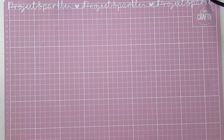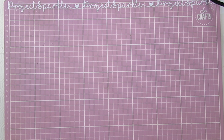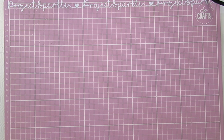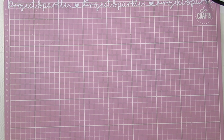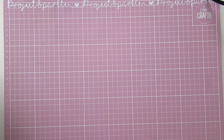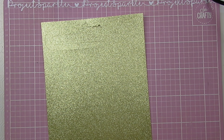Today we are making my title page. I saw an idea on the December Daily Facebook page. I will link the lovely lady below. She used a Christmas loading candy cane thing, so I desperately wanted to get my hands on that. I went over to the Silhouette store, got it on there, and then I have cut out my pieces.